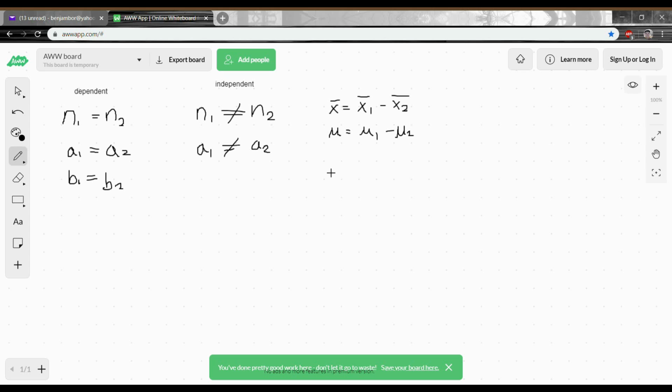And our standard deviation, sigma, is going to be a little bit more complicated. It's going to be a function of the standard deviation and the sample size of one data set and the other. So what that means in equation form is that the standard deviation of the first data set squared divided by the sample size of the first data set plus the standard deviation of the second data set squared divided by the sample size of the second data set, all under the square root, is going to equal our standard deviation. So this should extend all the way down. So these are our new equations.